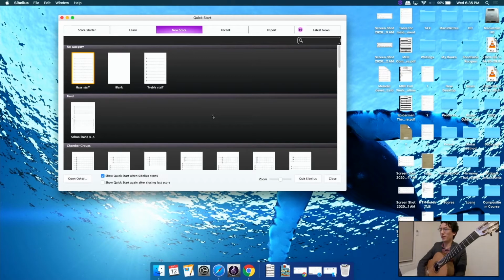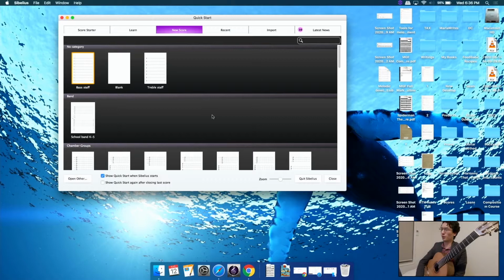Welcome to this basic tutorial of Sibelius. So I'm going to talk about three main things here. The first are basic tools, just giving you a quick overview of the basic tools of Sibelius. The second are basic inputs, so how you can input things into the software. And then the third is basic formatting, so how you can format the document, the music, your score.